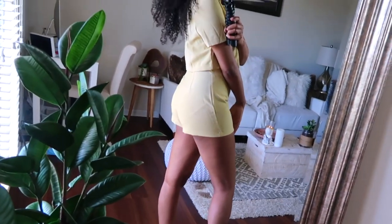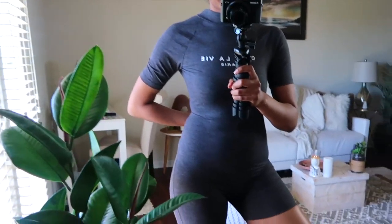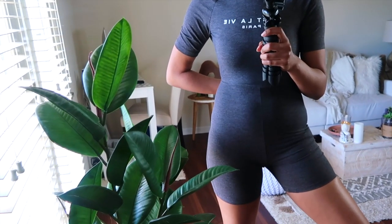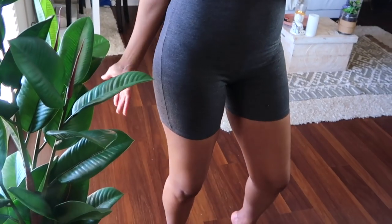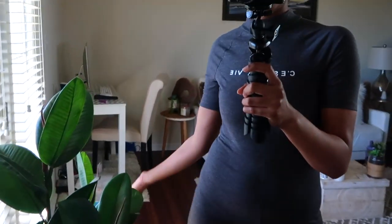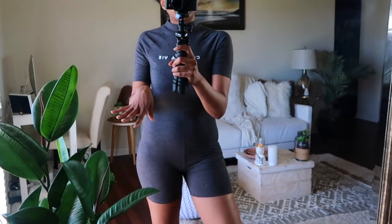This is what the back looks like. Okay guys, this is super embarrassing — there's no one here to zip up this one-piece, so we're just going to have to imagine, but I'm kind of holding it in the back. It's a one-piece in a dark gray color, and the shorts go down at a pretty reasonable length. Everything about this one-piece I actually like — I have no complaints besides the fact that it's super hard to zip up, so you're going to need someone to help with that.